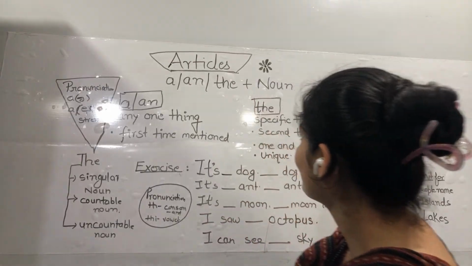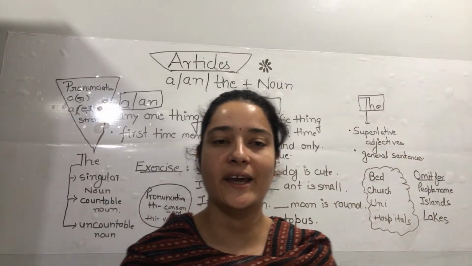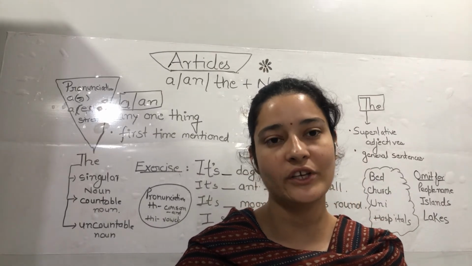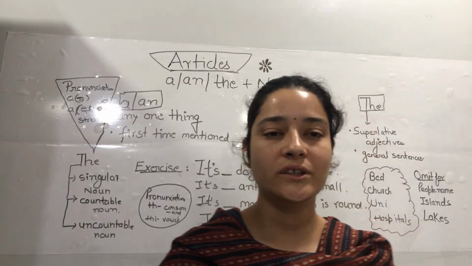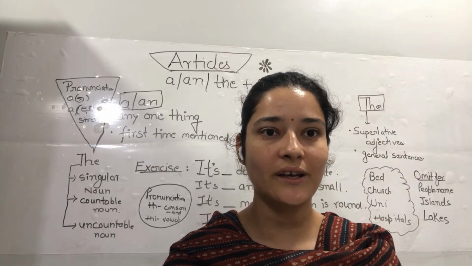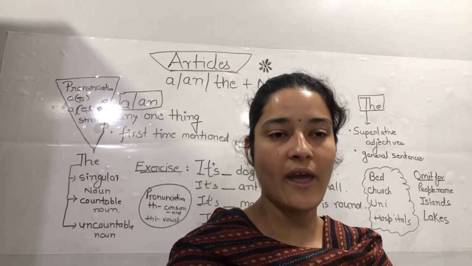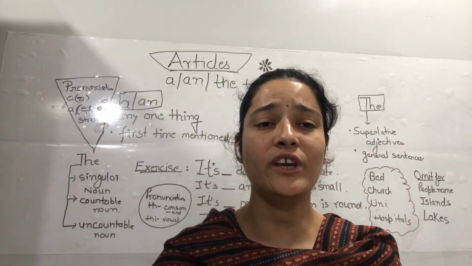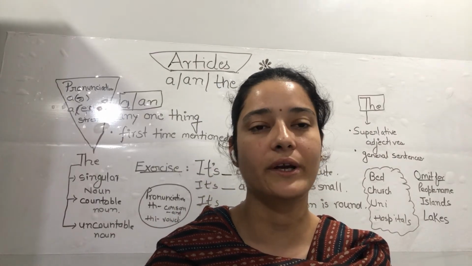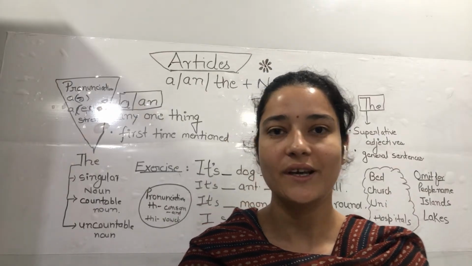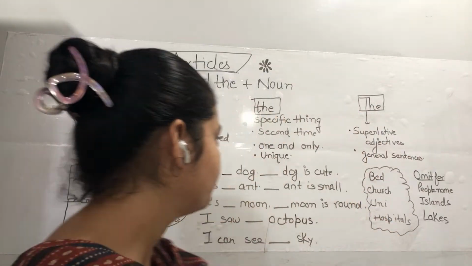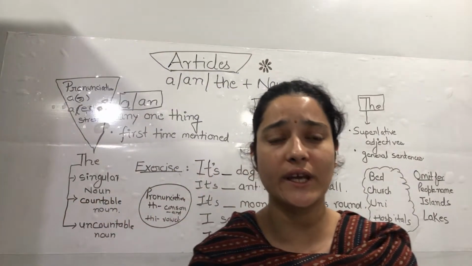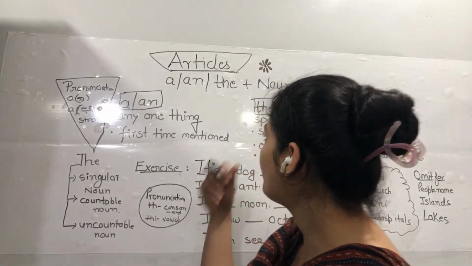Okay, so there are three kinds of articles: a, an, and the. We will learn about their pronunciation also, when it is called an, when it is called the. We call a also, an also. So it depends upon many different things why we pronounce it differently, like different vowels or consonants. So we will go into every detail and know the difference, when to use the, when to use a, when to use an.